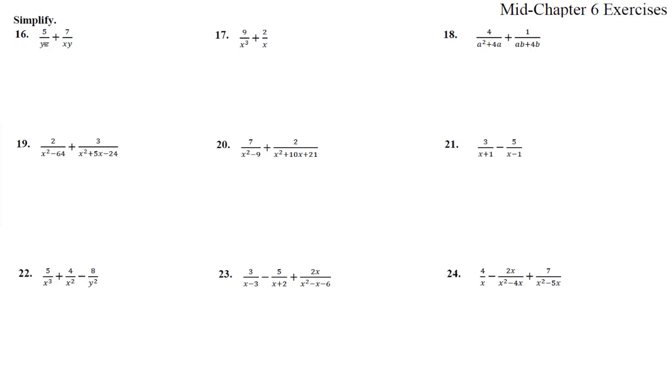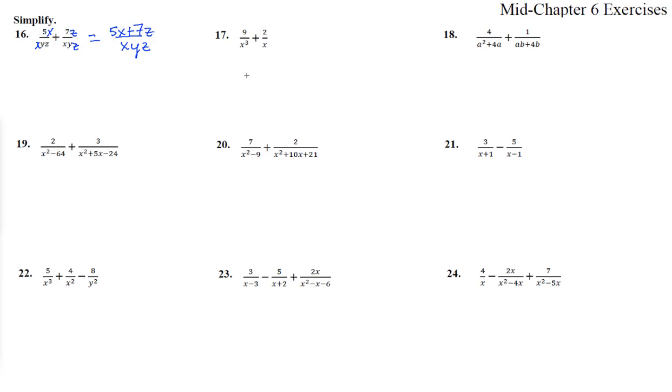So here, these two denominators both have a y, but this guy doesn't have an x and that guy doesn't have a z. So if we times by x over here and x there and a z there and a z there, we now have common denominators of x, y, z. And this is a 5x plus a 7z. And that's really all it is. We get to do whatever we want, multiply top and bottom by anything we want, and that gets us a common denominator. Same thing happens over here. And when we do that, have that common denominator, xyz, we're now legal to just add the numerators.